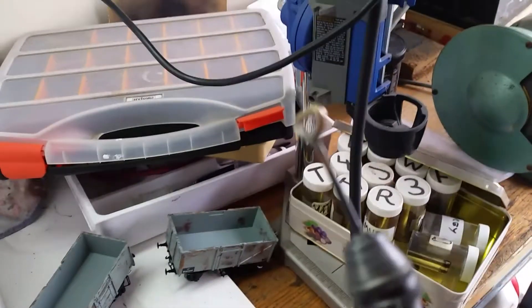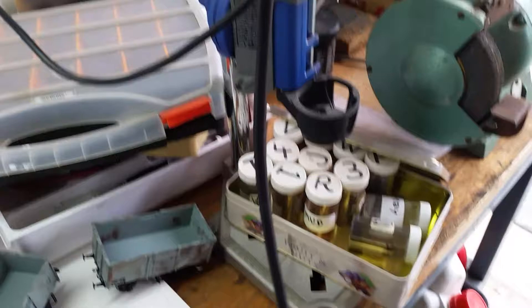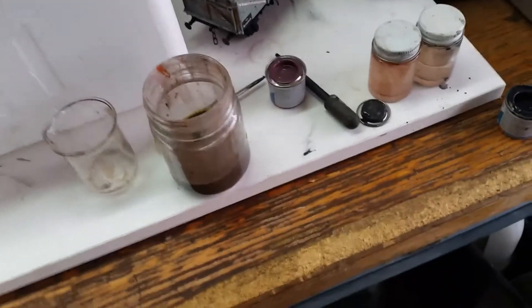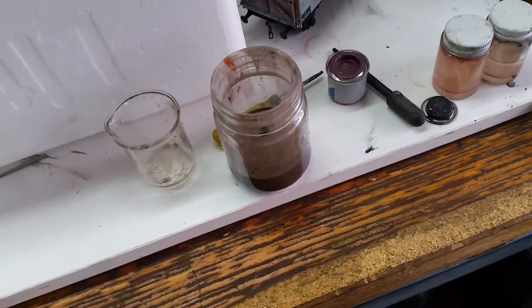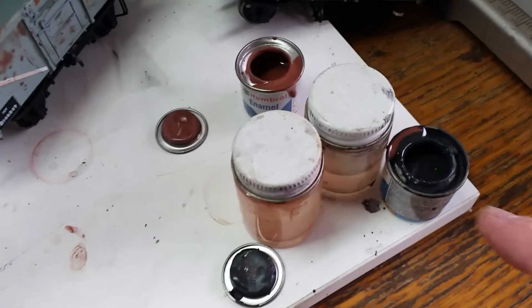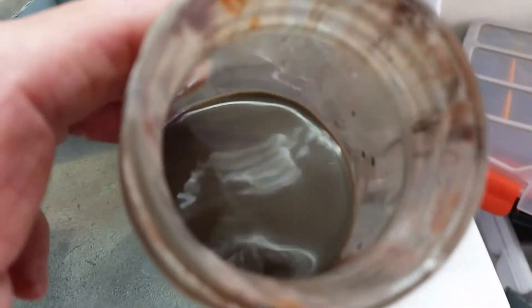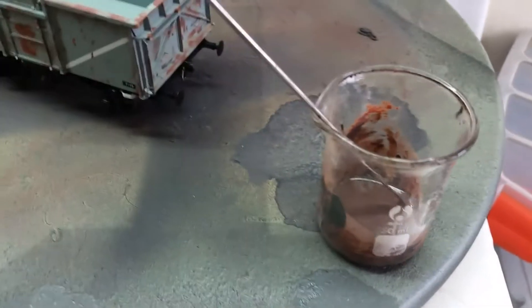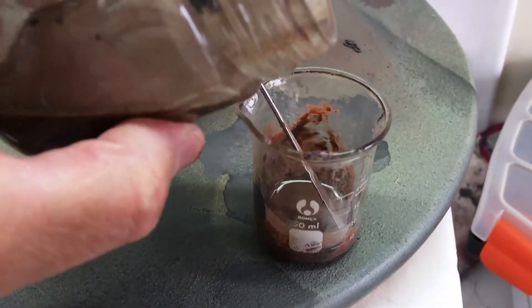I've just mixed up the paint. Tank Grey was really thick - I use a Dremel and made a little brass stirrer, which seems to be good for mixing paint. Here's my thinners - god knows what concoction that is, but I think it will go well because I want to make it look dirty, and there's browns and all sorts in that. So: brick red and tank grey in this beaker, then added some mineral turps. It's still a bit thick I think. I'm not going to use proper thinners because the result I'm trying to get is a mucky look.